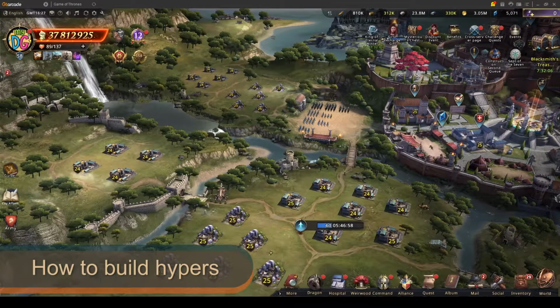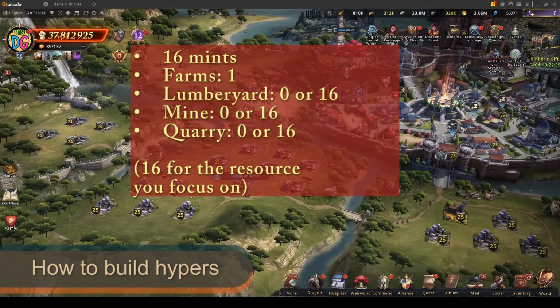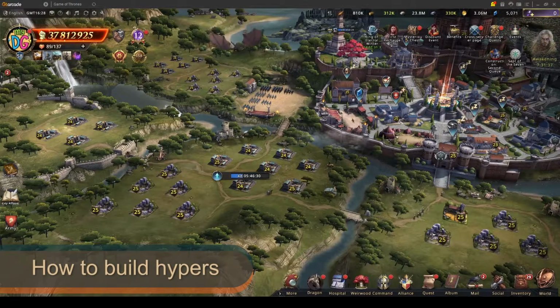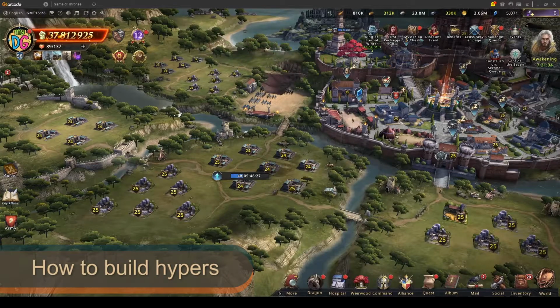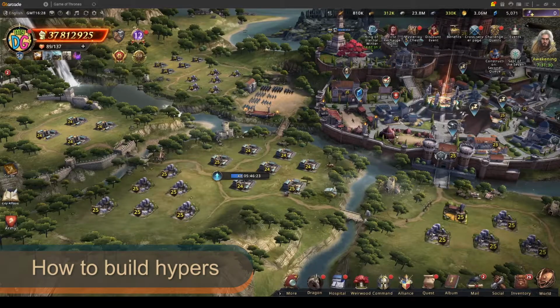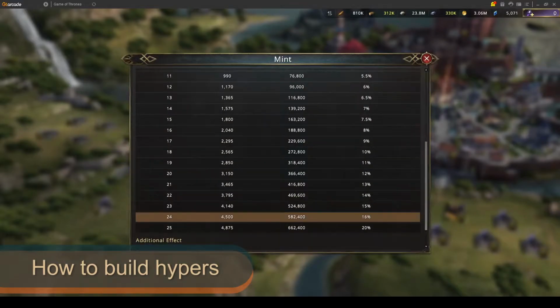On the other spots make a full 16 means. So in total you need 16 means, 1 farm and 16 buildings of the resource that you want to focus on producing. Depending on what is your main need, you can focus first on gold or the other resource. As the difference from level 24 to 25 is not very important on means, as we can see here, it's only 375 more gold per hour as a base.